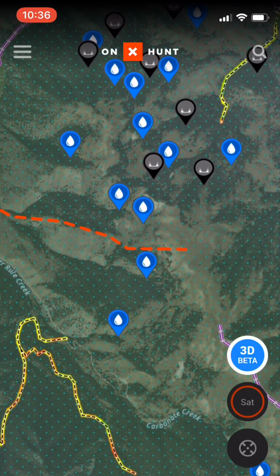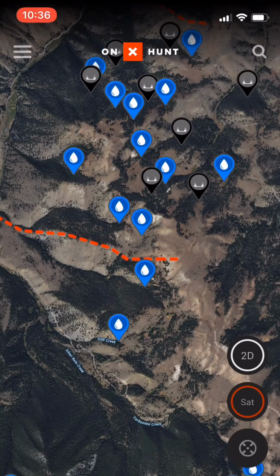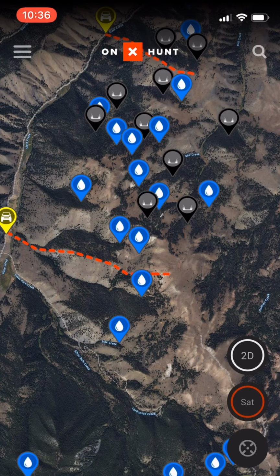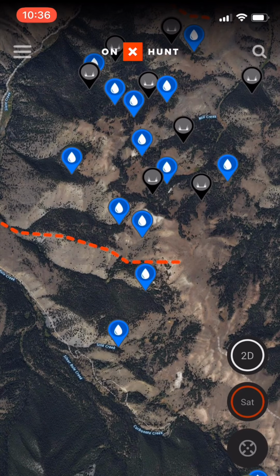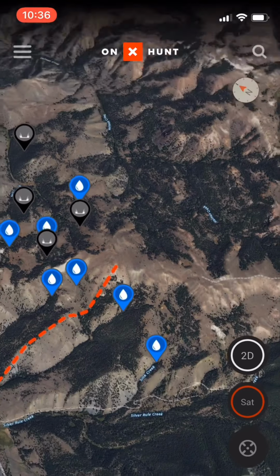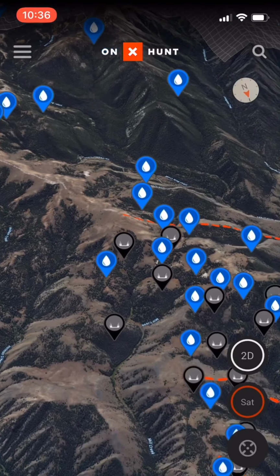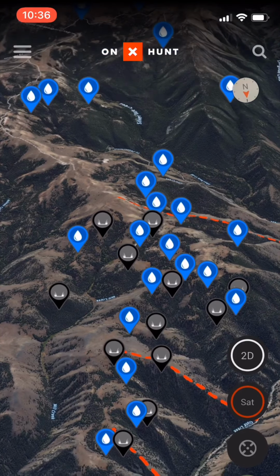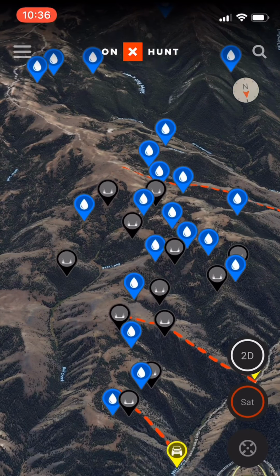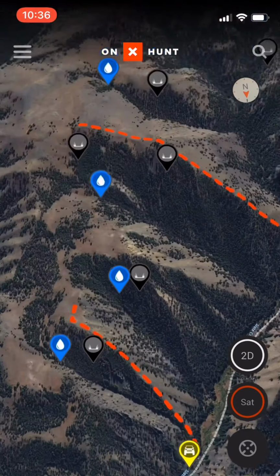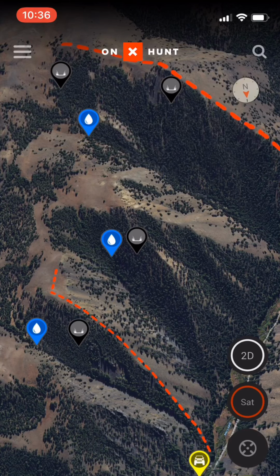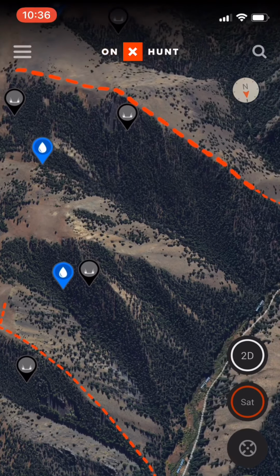All right, so another thing that I like about this, so I have it in 3D there, and you can see that I made a red trail up to the top of the mountain. Another thing, see the compass on the top right corner is pointing north. So now I'm looking at all the north facing slopes. I have my water marked, and the black waypoint is actually bedding.